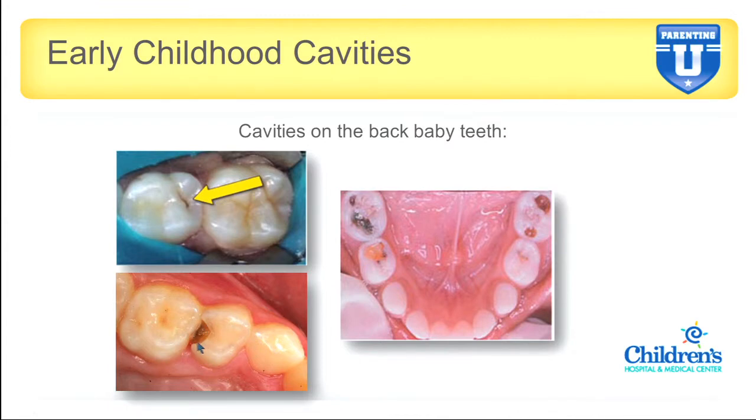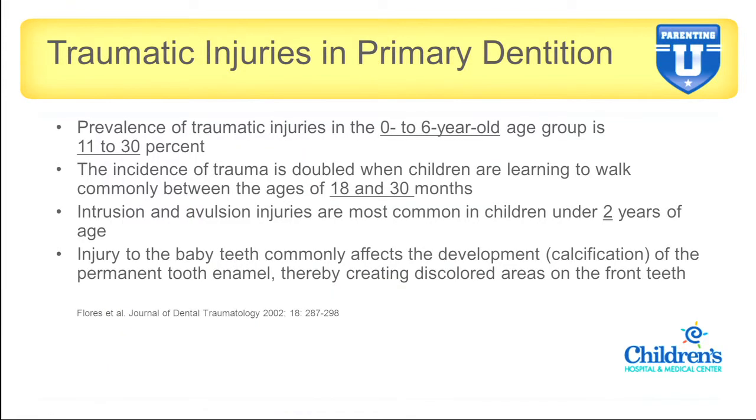That inside of the tooth is all soft and can be easily removed. Because as the acid is eating part of the tooth, the tooth becomes softer and softer. We see a lot of this in our clinic too, and it can affect all sorts of different teeth, different sides. At this point, treatment becomes a little bit more difficult for the child to endure. If we catch it early, as something like this, it's much easier to take care of than something like this on the right. Like I said, this can progress quite rapidly if we don't take care of it quickly.